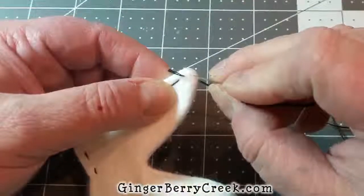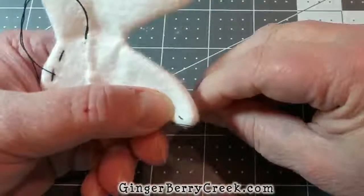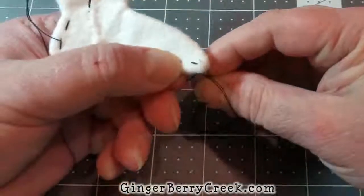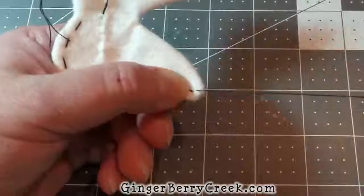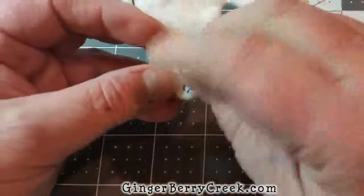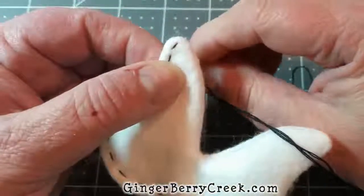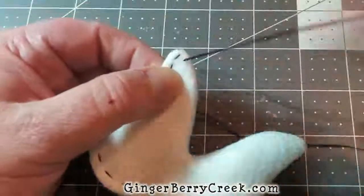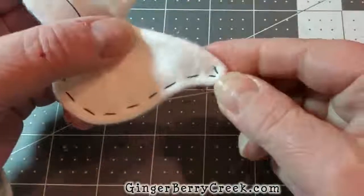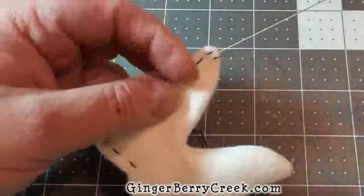So now I'm going to take a smaller stitch here. You can see that's small there, but that's okay. I'm not worried about the back part. So there's my small stitch on the front, and now I'm going to take another stitch here so that I can line up this other one where I want it to be at this curve, and there we go. And you can see that that makes the stitches slightly smaller on the back and they're closer together, but that's okay. So now we'll continue.